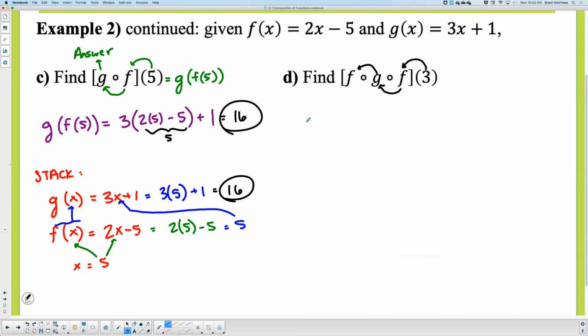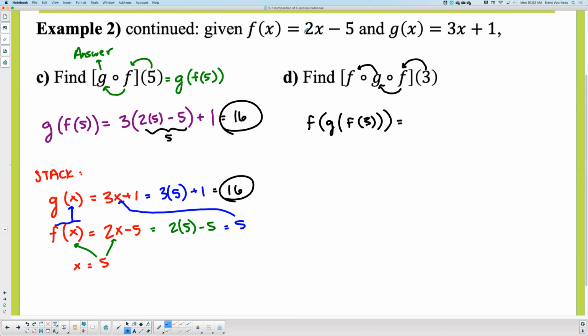So obviously we have some questions here, so let me do this again. This is where I'm trying to get to. The stack technique can really be helpful, especially when the compositions become more complex. So you see all these different parentheses I'm going to have going? F, G, F of 3. 1, 2, 3. We're going to have a lot of craziness going on.